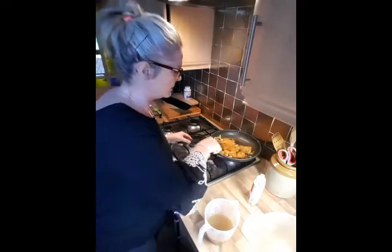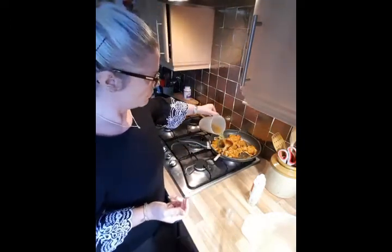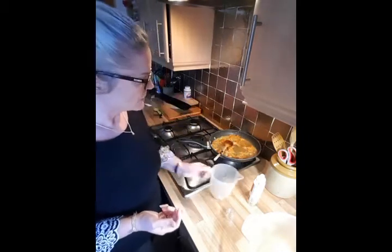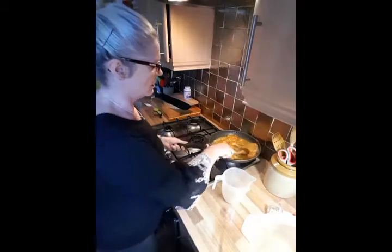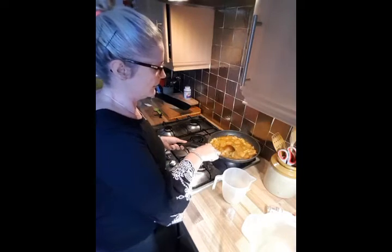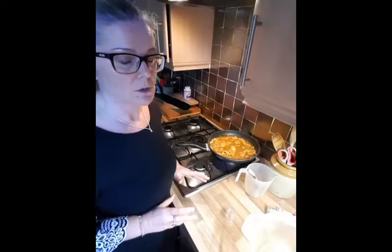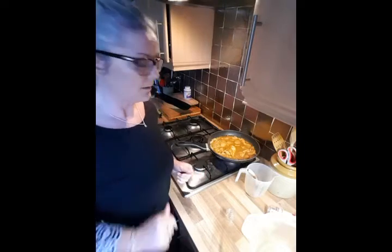And basically, all I'm going to do now, it's the same as Diet Coke chicken, really. You're just going to add the stock and basically poach the chicken. So bring this to a boil. And then reduce it to a simmer, keep it at a simmer to make sure that the chicken is cooked. And then once you know it's cooked, turn the heat up and really get some heat into the sauce to bring it down and down and down till you get it to where you want to be. So basically that is where we're at, and I'm going to carry on with this. And once we get towards the end, I'll come back to you and I'll show you how it looks.